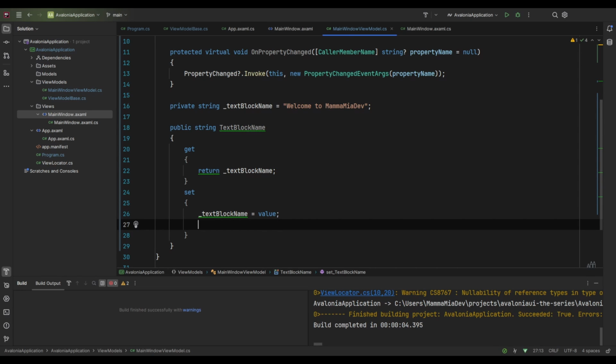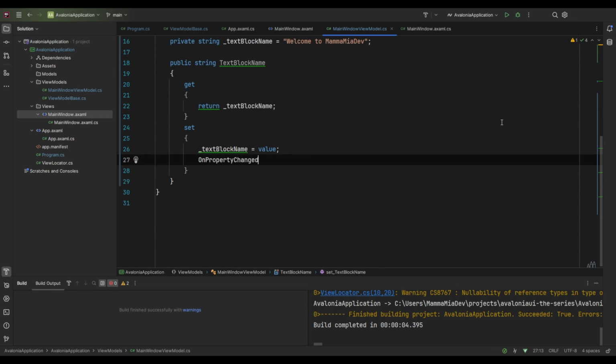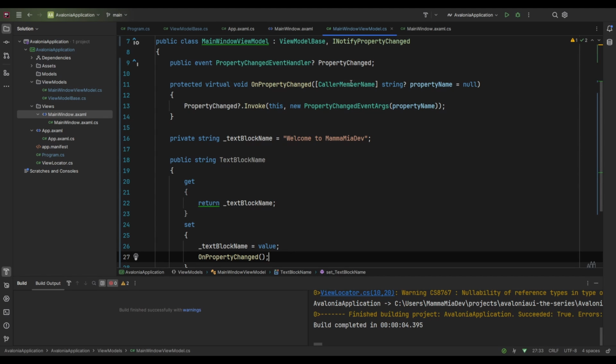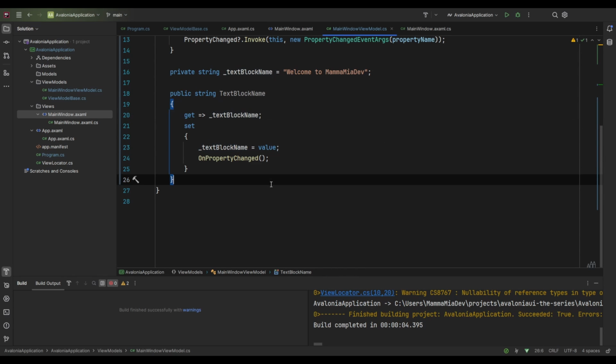And once the property is updated, we need to call the OnPropertyChanged as it is. Thanks to this attribute, this variable will be populated with the property name automatically. I think this can be turned to an expression body.